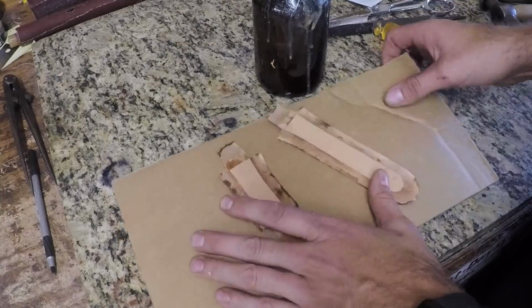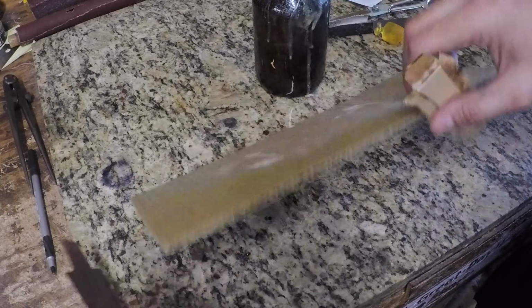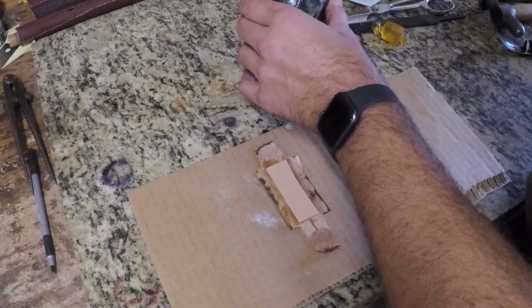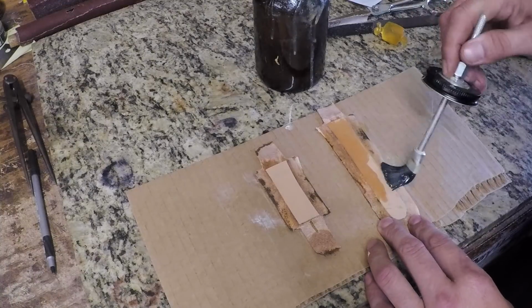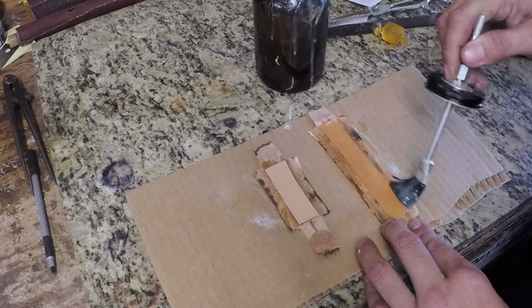Okay, and here I've just got a little scrap piece of cardboard, just so I don't get glue all over my bench top. And we're going to go ahead and put glue basically all over them. You can leave the glue out of the bend area and just put it where you're going to want to fold it. But basically we're going to put glue on the body, the folded edges, all over, so we can kind of get this thing going.